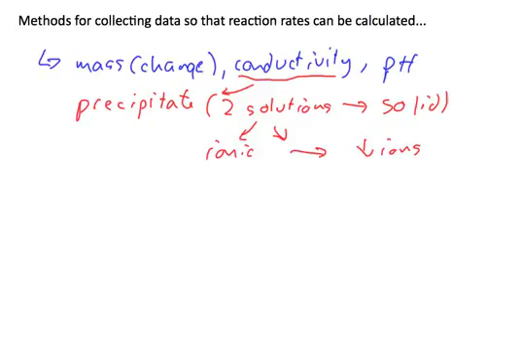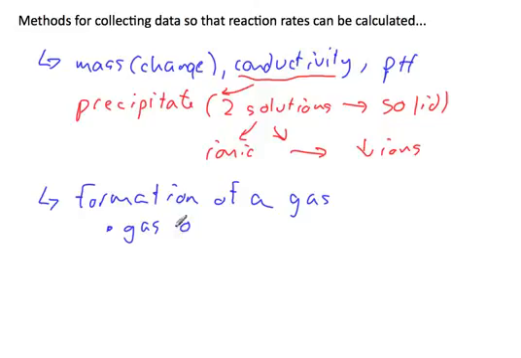You can also look at the formation of a gas. And a couple of things you can look at here. You can look for gas collection, and so that's a volume. So you simply measure a volume, and from that volume you can convert it to moles per liter if you want, or just measure volume versus unit time. And we did that in grade 11 with the eudiometers, gas collecting tubes. So you can do an experiment like that pretty easily and get an assessment of rate.